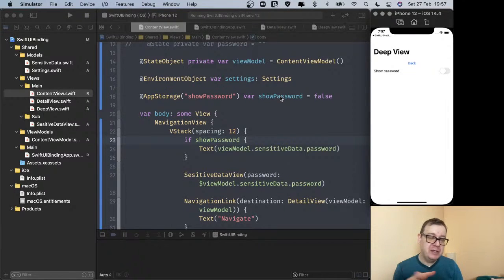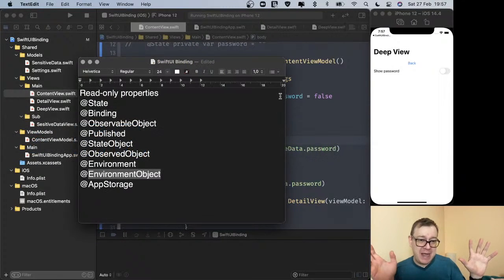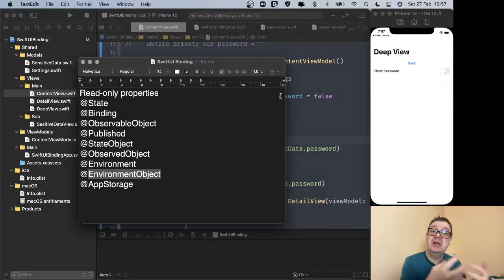Okay, that's it for me today. Hope you enjoyed data flow. So now you know everything that you actually want to use in a SwiftUI app regarding data flow, and hopefully now you understand how all of this works. And tomorrow I will be talking a little bit more advanced stuff. I will be talking about Combine and how you can use that in a SwiftUI app.